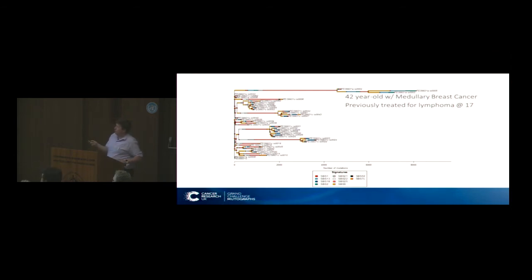And so this pink color is signature 25, and you can see that in both, so these are 3 samples taken from the tumor, and in addition to a whole series of samples taken from the breast, a huge increase of mutations occurred due to the signature, both in the main part of this branch, and then after the splitting, you have quite a bit of APOBEC activity in the tumor. APOBEC is more or less absent from the rest of the samples. So what's all going on?